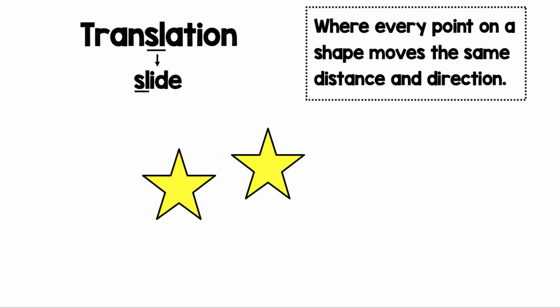Now, if we want to look at our technical definition where every point on the shape moves the same distance and direction, this point right here and this point right here is the same. So if I took a line and connected like that, every point should move the exact same distance and direction as these ones did. So I'm going to copy this line, and I'm going to drag it over to the point that's on the far left of the star and take it to the exact same point on that star. And it is the same distance and the same direction. If I did this with every single point on the star, they are the same distance and the same direction.